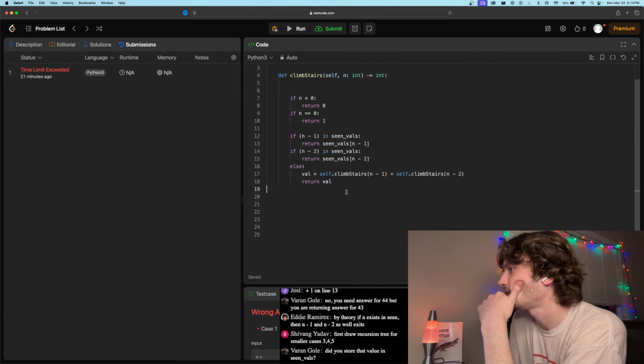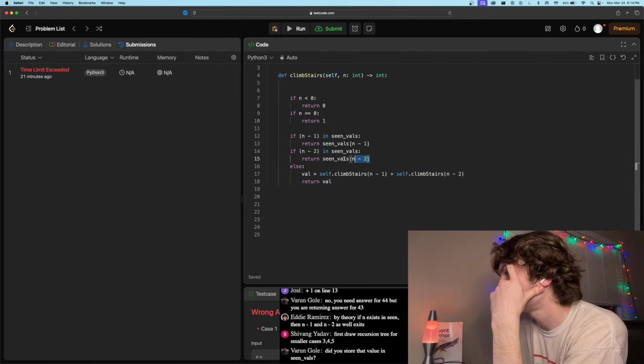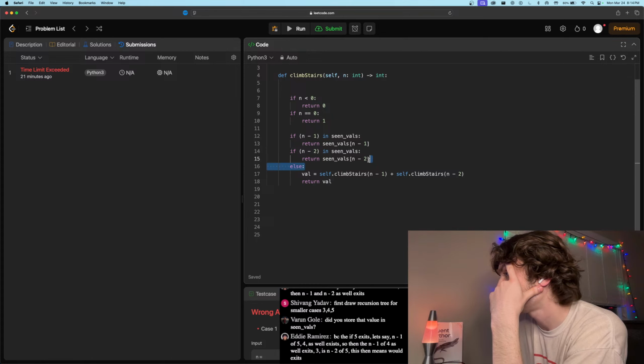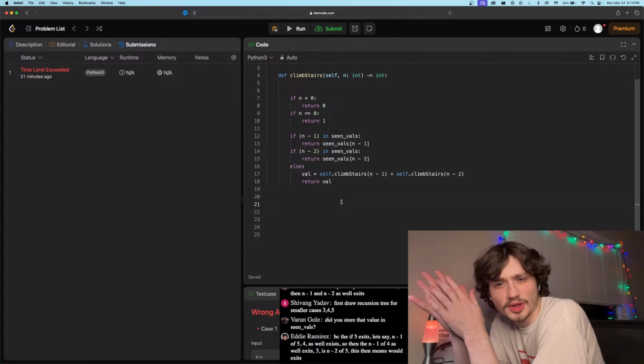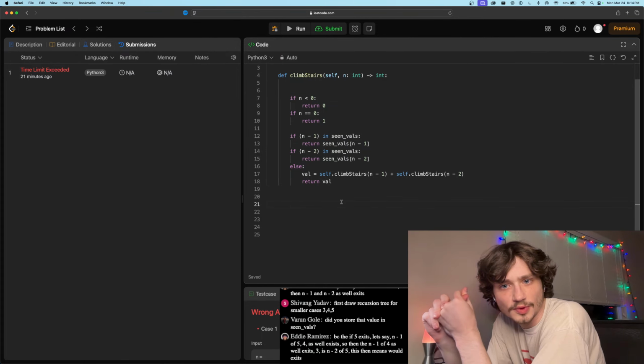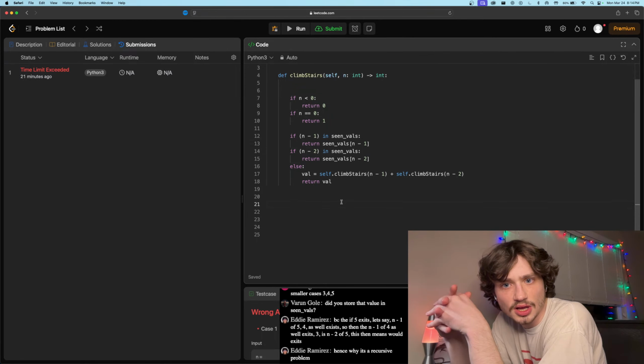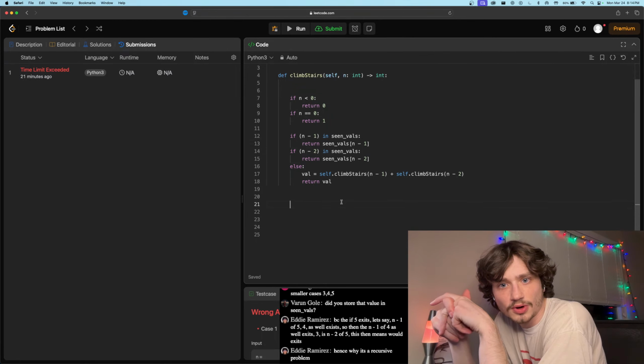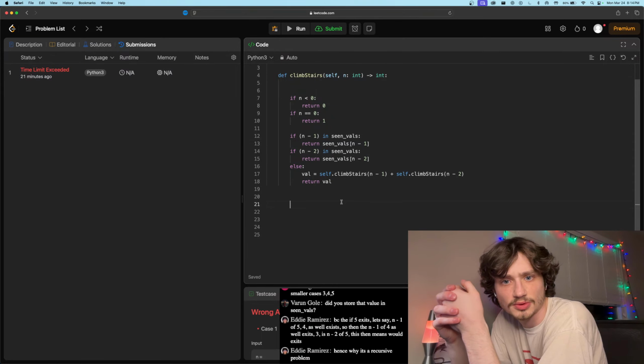That's what I'm trying to figure out here: which key do we store it as? Both of them? Or the value for both keys? N minus 1, N minus 2? Because if the 5 exists, let's say, N minus 1 of 5, 4, as well exists, so then N minus 1 of 4 as well exists 3. Wait, is N minus 2 of 5, then this means this would exist. There's a problem.